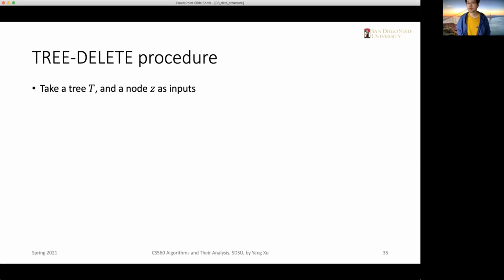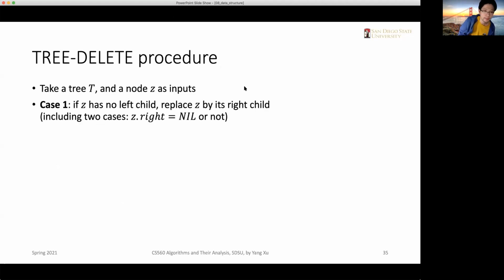So let's try to define this tree delete procedure. It takes a tree and a node which we want to delete as inputs.